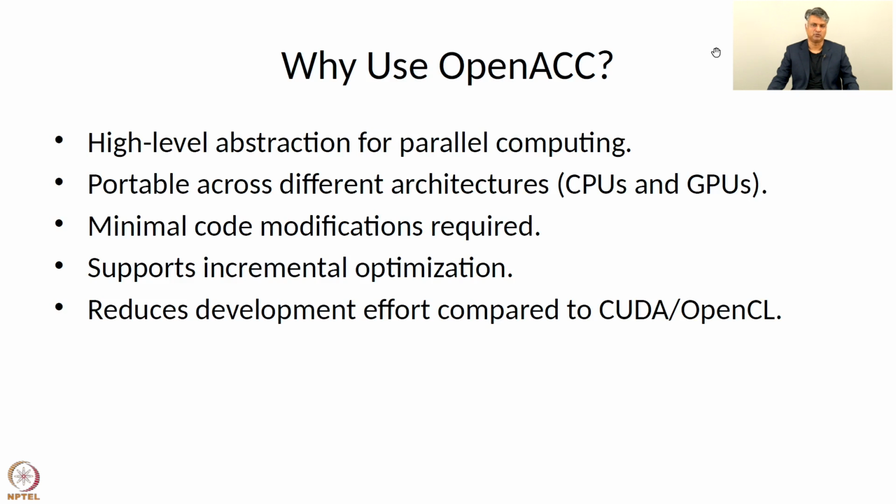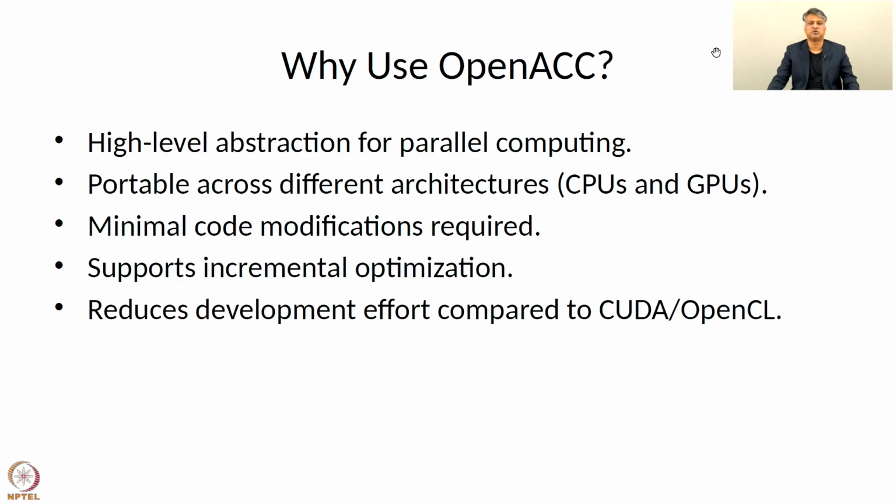That means if I have a single code and I have different types of hardware and architectures where I need to run this code, for example, I have access to only CPU clusters or only NVIDIA GPUs or different AMD GPUs, I need not modify my code, or if any code modification really needs to be done, it is extremely minimal. So it is portable across different architectures.